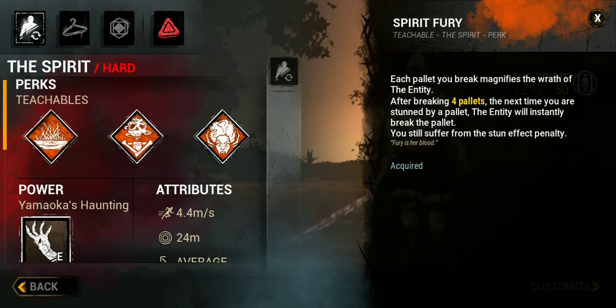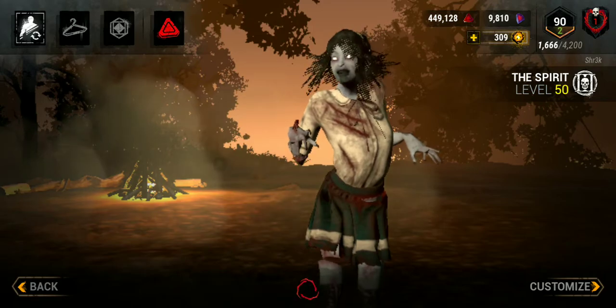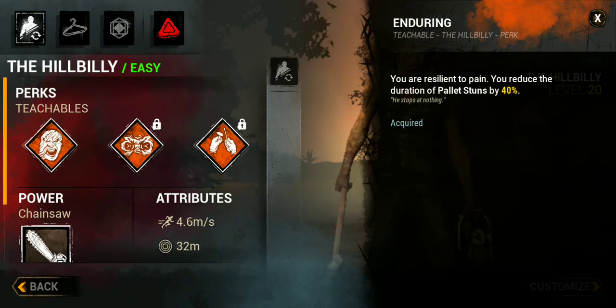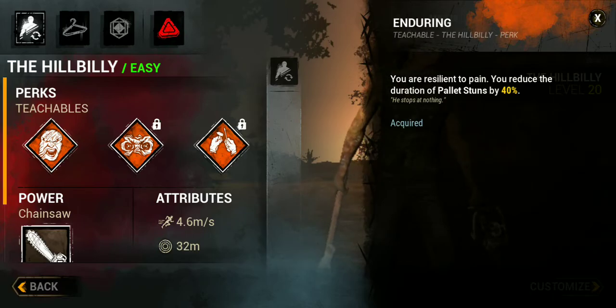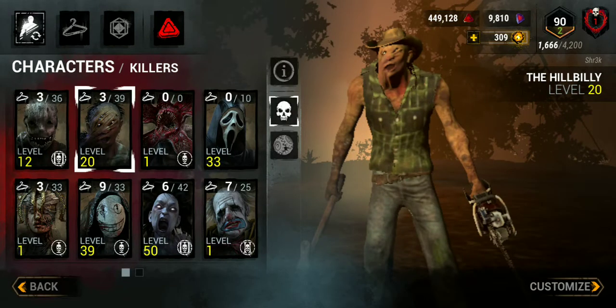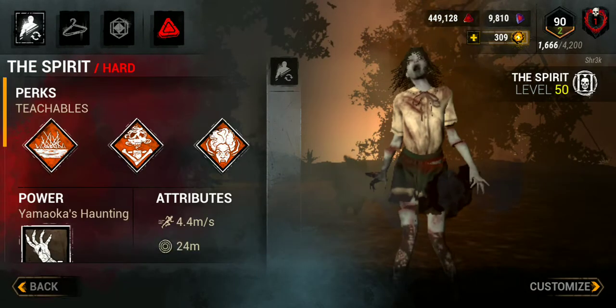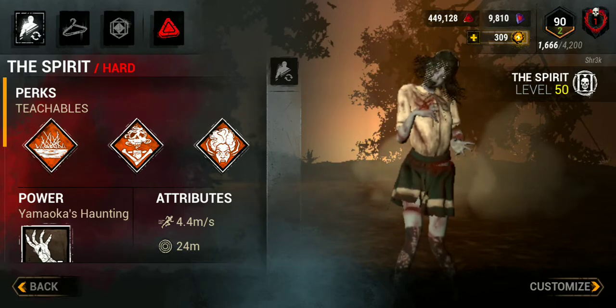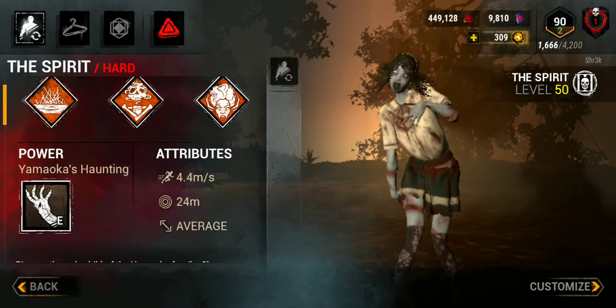So when it's activated, if you get stunned, the pallet immediately breaks, and you still get stunned. But if you combo this with a Hillbilly perk called Enduring, which is the first Hillbilly teachable, and since everyone has Hillbilly, it's really easy. This cuts the pallet stun rate by 50%. So you have an almost instant recovery from getting pallet slammed. And when you combo that with Spirit Fury, if you have no stun penalty and then the pallet immediately breaks, you can just swing and hit survivors. Like, who cares? It's one of the better chasing perks in the game.